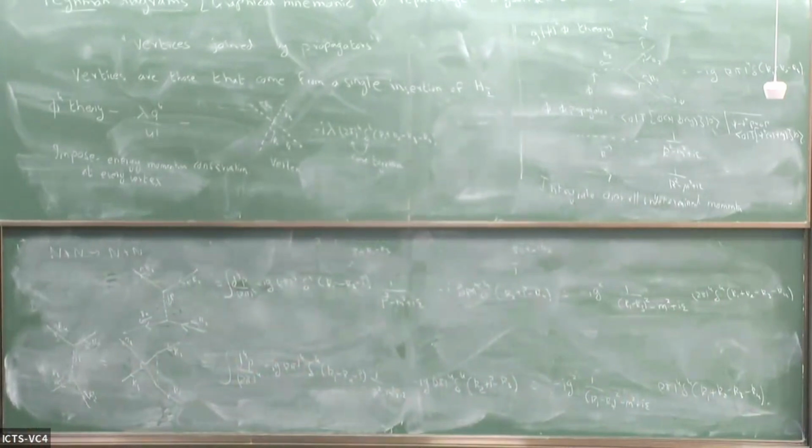Yes, okay, so does anything change in the answer? No, nothing changes. It can't change, right? Because these two things are related by symmetry. So it certainly shouldn't be the case that the interaction between two n's is different than the interaction between two n bars. If that was the case, it would break the symmetry.